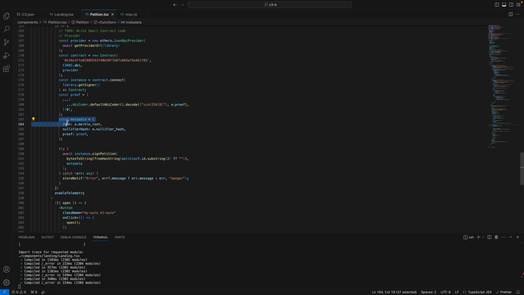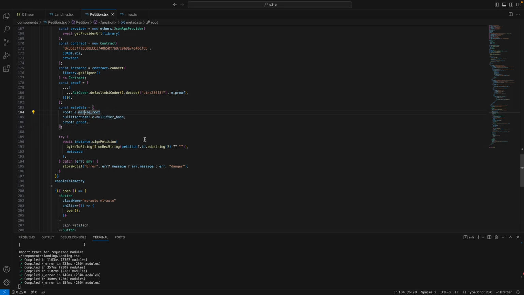But in addition to that, you just pass in everything else kind of in a JSON format with, you know, root, and then this is what's expected, nullifier hash, this is what's expected, proof. And inside of this contract, you would be able to see that we are expecting a string as the first parameter, and then a struct as the second parameter, where that struct is going to have a root, nullifier hash, and proof. And if any of this fails, we have a notification that will pop up on the screen.